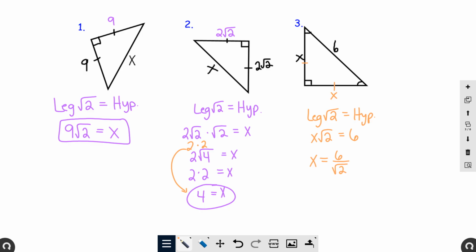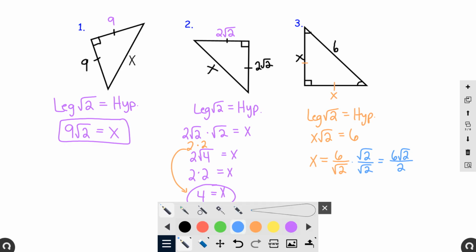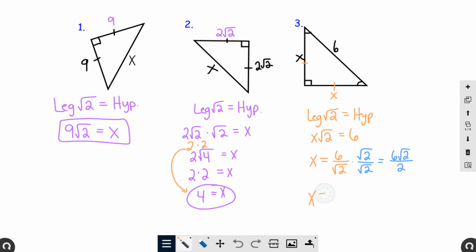Now, if we're following our steps that we did from the radicals unit without going to shortcuts, but we can talk about those in a minute, we're going to times the top and bottom by square root of 2. So on the top, we end up with 6 square root of 2 over just 2, because the same square roots cancel each other out. And then if we want to simplify that, we get 3 square root of 2. So remember the shortcut. What's 6 divided by 2? 3. And then I just tack on a square root of 2.